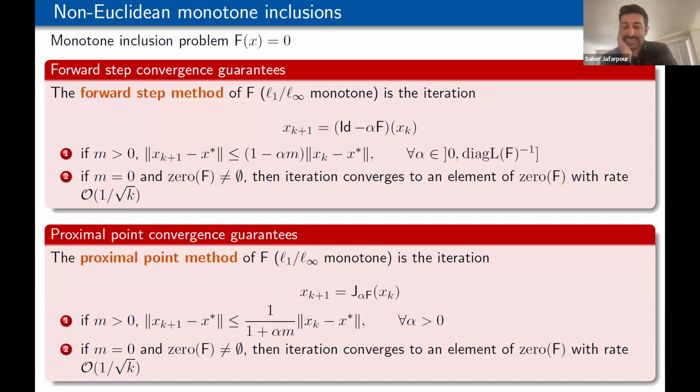Well, I think I have one. That's a great question, but I think there are some results that might be related to this. For instance, I think they are related to the structure of the zeros of f and how they converge to it. I know the contraction theory literature much better. In contraction theory literature, if you have a dynamical system which is weakly contracting, meaning minus df is monotone, and it's real analytic, then you can show that the forward step method always converges to an equilibrium point.